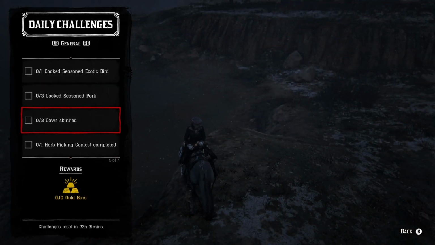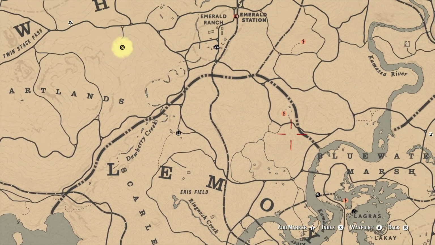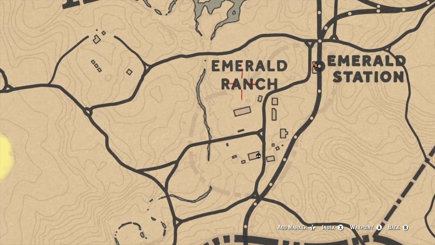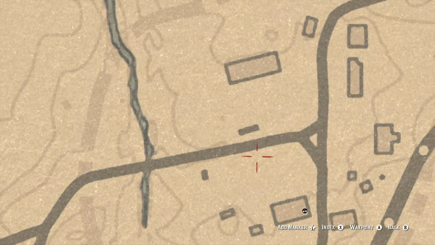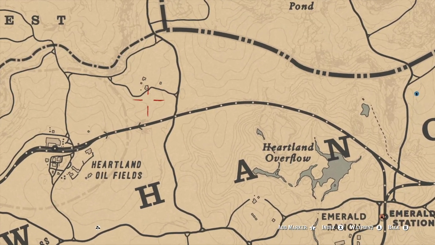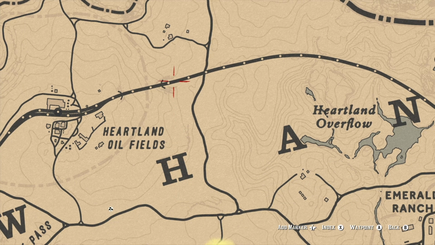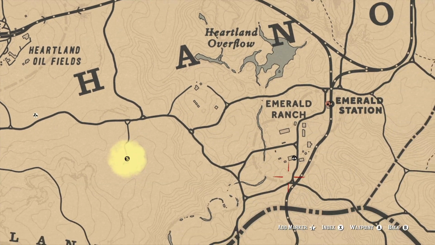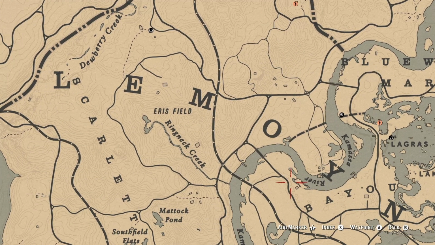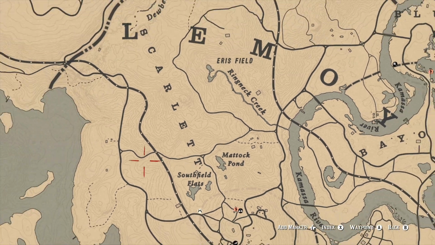Moving on to the next one is going to be cow skinned. I'm going to give you guys 3 locations for cows. We're going to go over to Emerald Station, Emerald Ranch area. Right in this area you can find them, right behind the fence. The other spot is right at this farmstead right here, just above the H in Hanover, just north of the Heartland Oil Field. And then the other one is going to be down here at Maddock Pond, right in this general area, is where you can find cows.